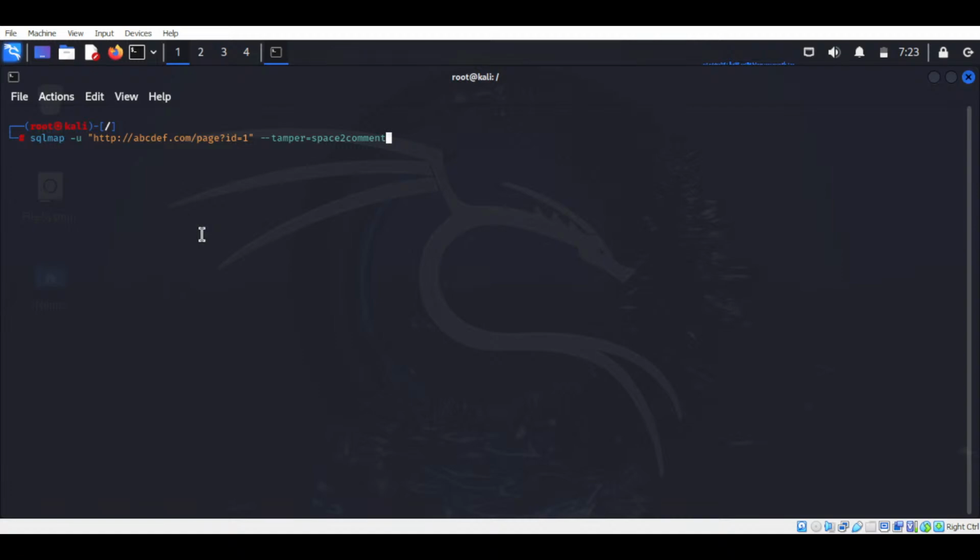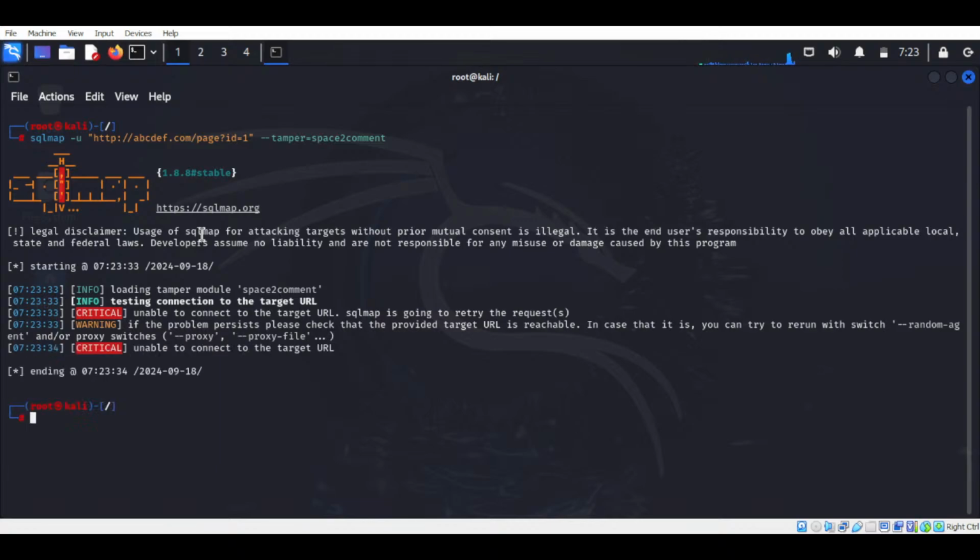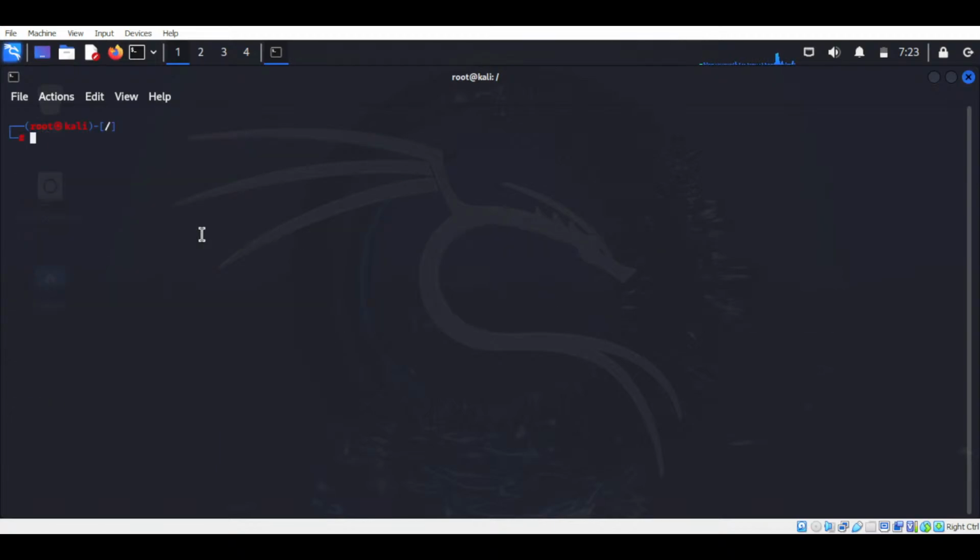This command and script show you WAF detection. If any firewall is used, it shows you complete detail. Here you type enter, and it again showed the same result because of the wrong domain.